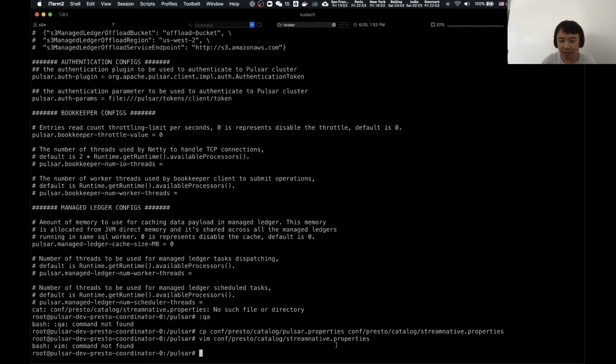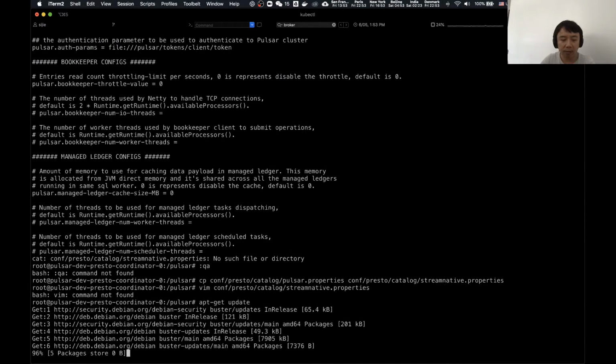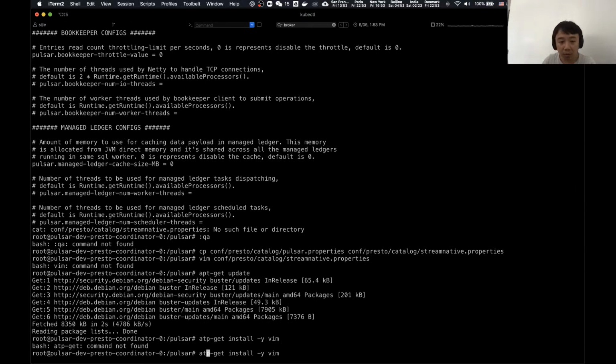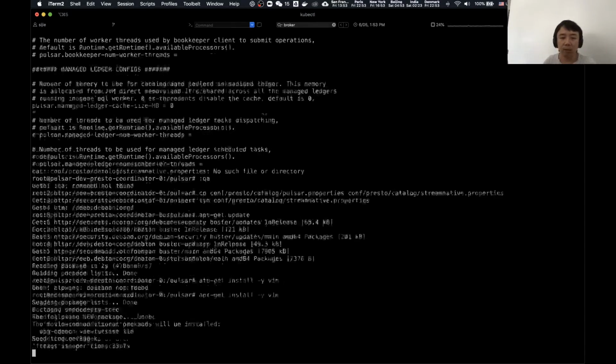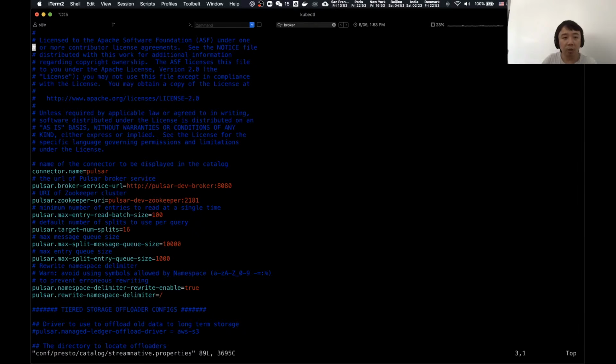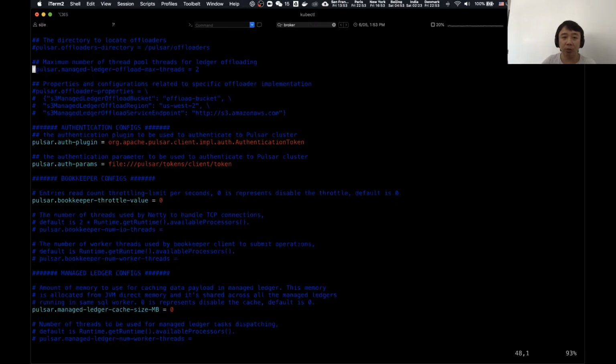Let me try to install Vim. I can just change the name to StreamNative, because this is the name that will be displayed in the catalog, so you don't want it to show two of the same name.